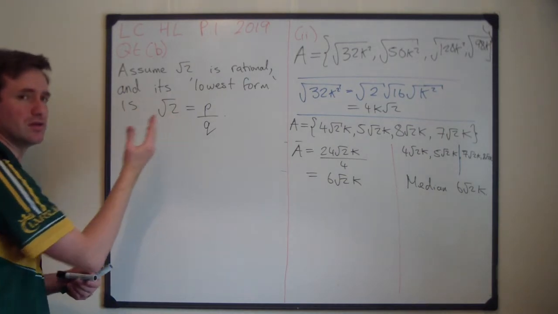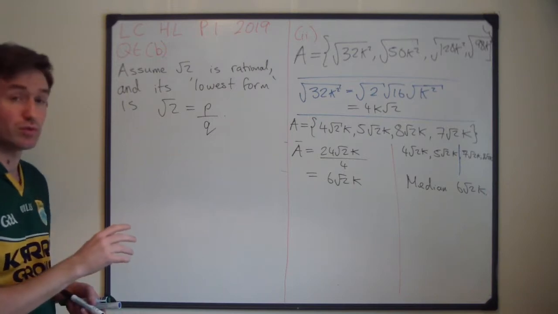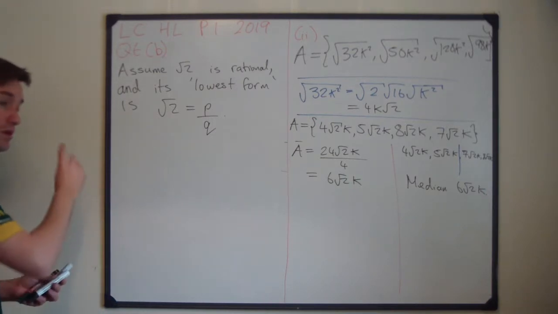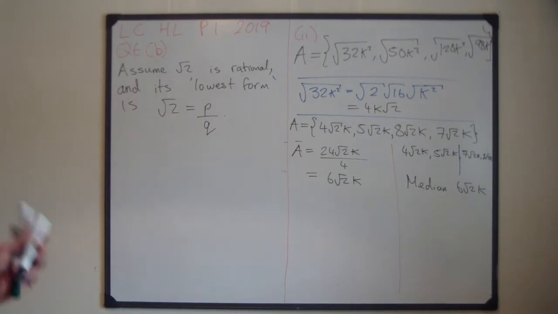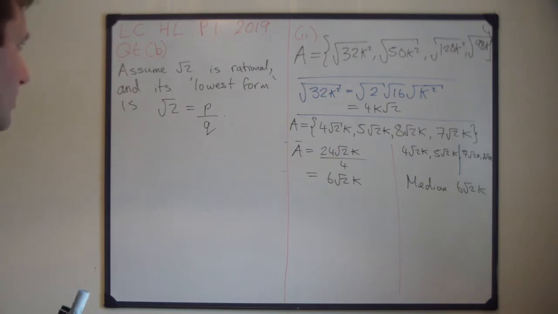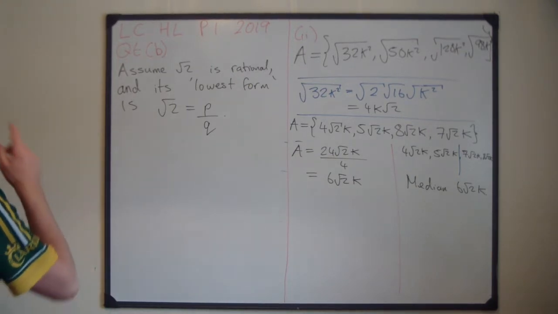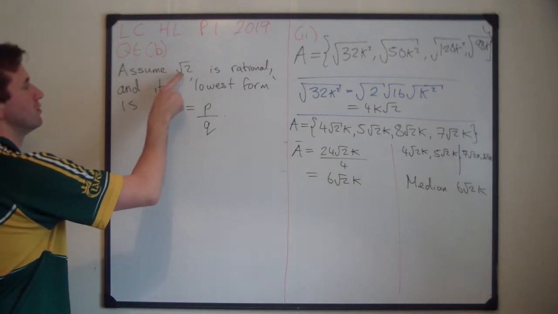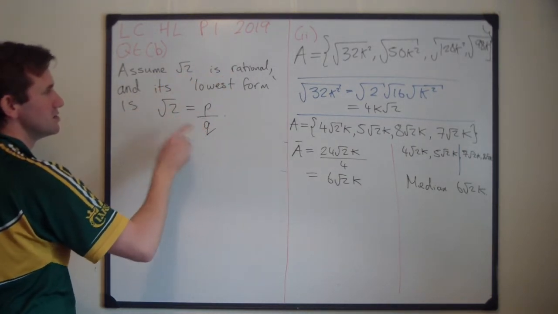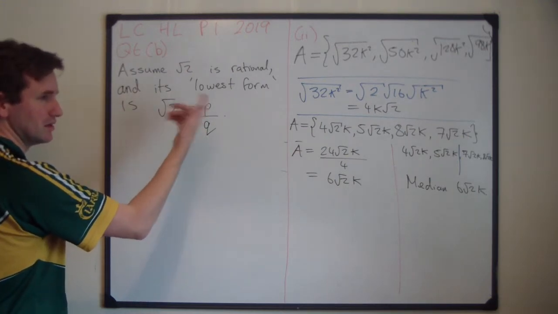okay, we're going to make this assumption, and then there's just a manipulation. You're going to square both sides. We'll do that in a second. Once you square both sides, you'll make some conclusions about the numbers P and Q. There are actually two assumptions here: one is that it's rational and that this is its lowest form, but as I said, we can always do this.